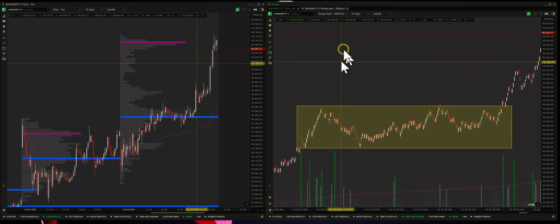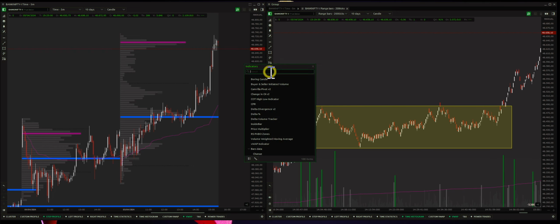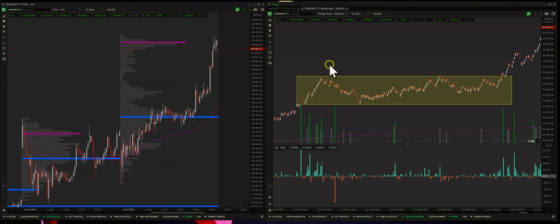So the next thing that we're going to do is go to the indicators tab and add one more thing. Again, I'm doing this so that we're all at the same level and we can understand what is going on here. Okay, so what I'll do is I will go here and add something known as the delta bars. And I'll keep the setting same as of now.